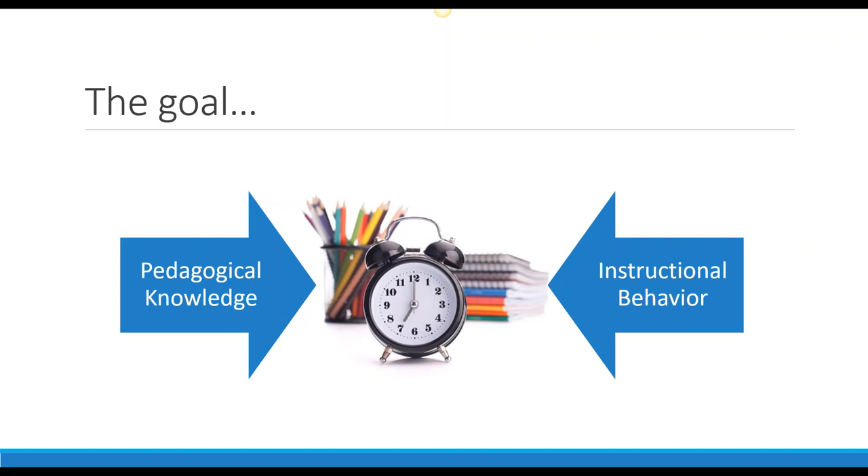I've done tons of research asking faculty where they spend their time, and two things consistently pop to the top. Number one: grading and feedback — faculty tell us it takes about 43% of their time in an online course. So about four of your 10 hours goes to grading. The next large item: facilitating discussions, at about 29% — another three hours. Seven of your 10 hours is taken with just those two items. So it becomes really important to figure out how we maximize our time doing the things that matter.